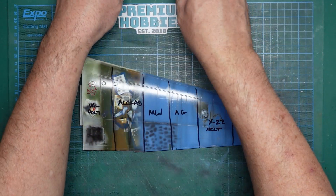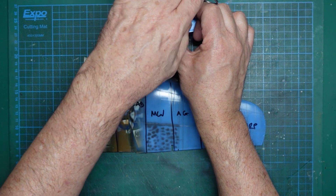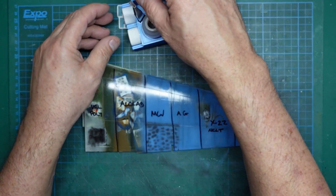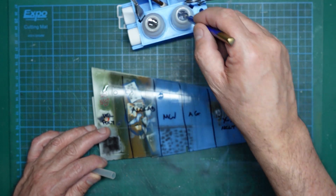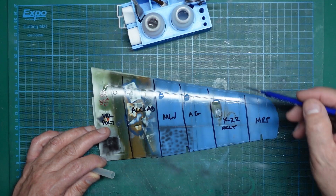So the first one is Micro Set and Sol - we know pretty much these are going to be okay. I'm going to take my brush and go into the Micro Set, and brush that on over each section. I'll brush it about a bit, agitate it a bit. It's not fair to do it where there's an old decal under there, so we'll do it here where it's only painted and see if it's going to damage it at all.